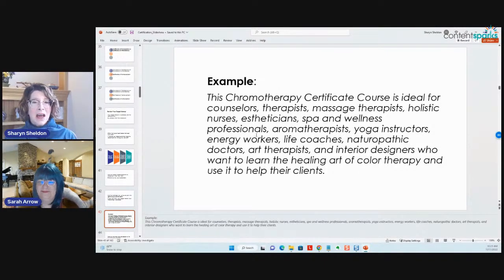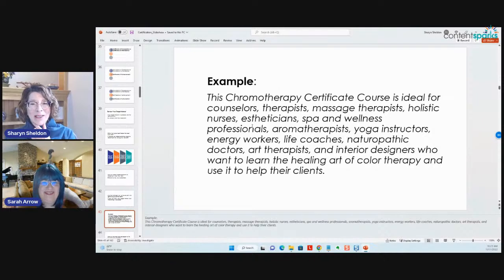Fingers crossed. So there are examples in here like the chromotherapy certificate course. And then you have to have a description of why that's valuable and who it's for. I don't even know, something with color. Explains it right here. This is something that one of our instructional designers put together. I love it.